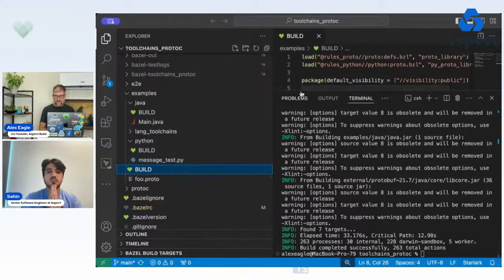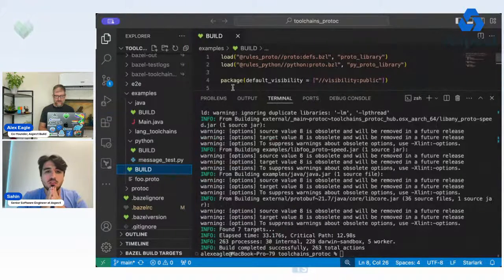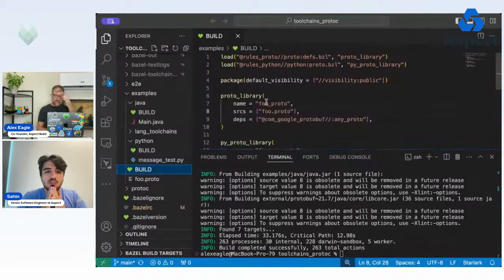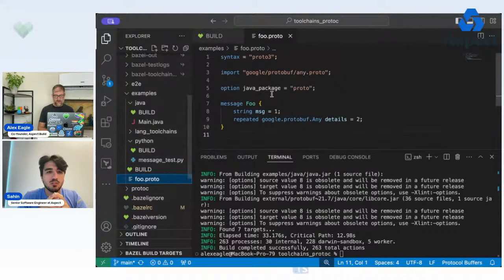Let's take a look at the code here for a second. And I'm just going to dive into exactly what thing we just built. So here is a proto library target. And the protocol buffer itself is the shortest possible thing. Essentially, it's got a string, and it does use one of the well-known types from Proto. So this will keep us honest because we do need to load this from somewhere.